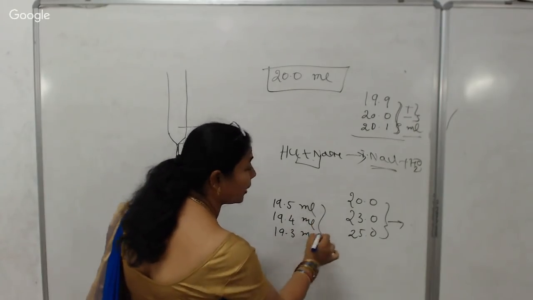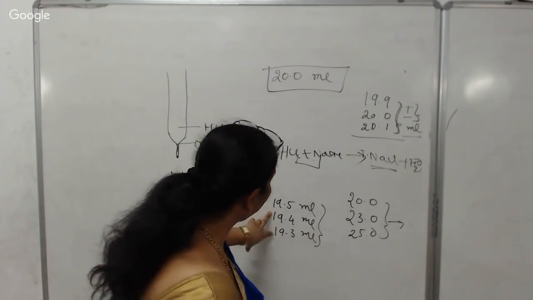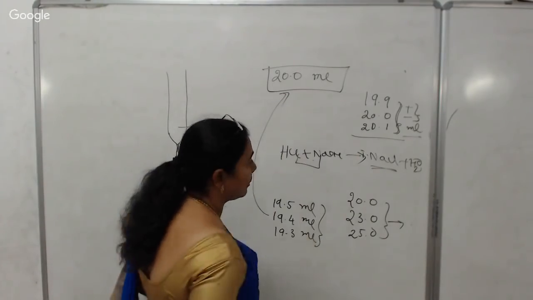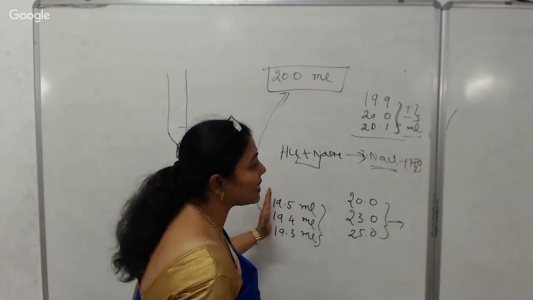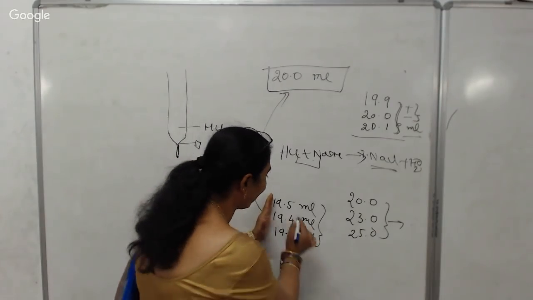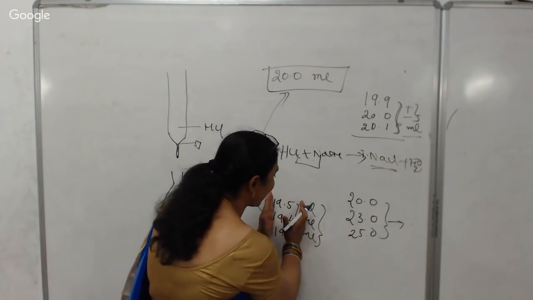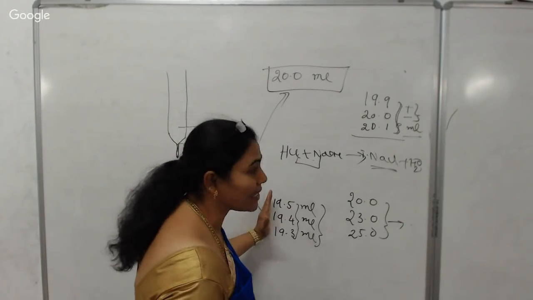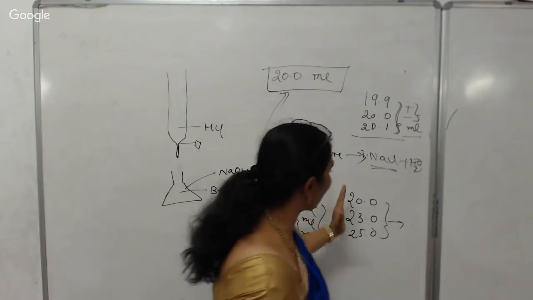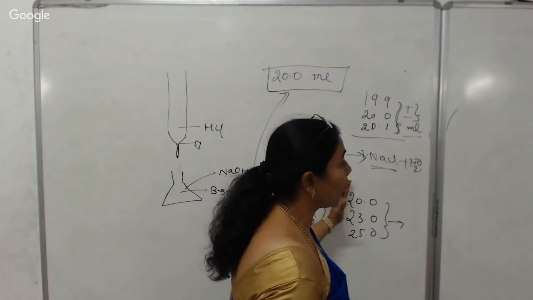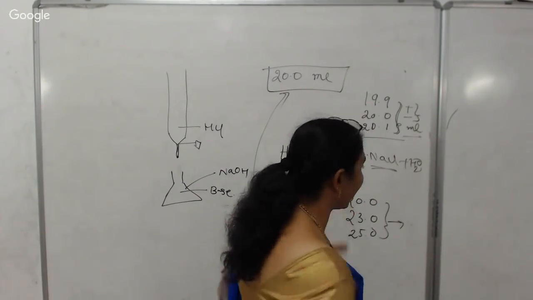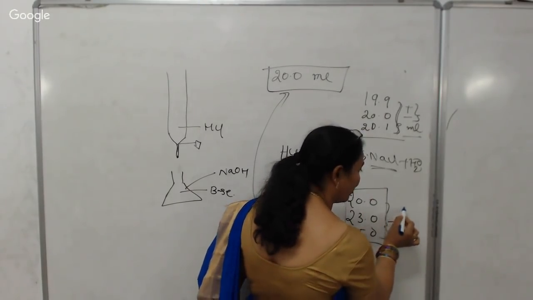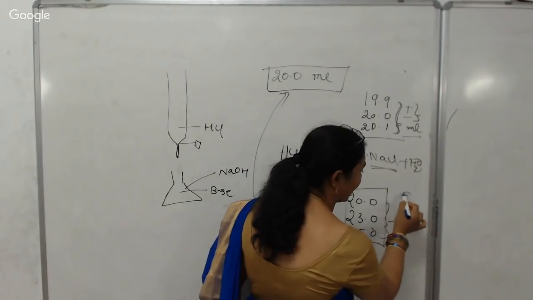Yes, for this student I have to give the full marks. Maybe these values are not matching with the true value, but still he is getting the precise value. Means whatever values he is getting, those values are very close to each other. Then we will tell it is a precise value. And this one is neither a precise value nor a true value. So this student will not get good marks. Maybe out of 10 I will give 3 marks.